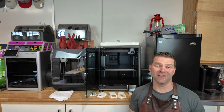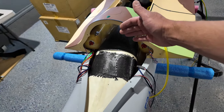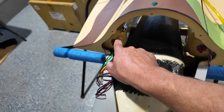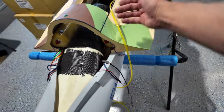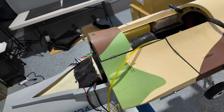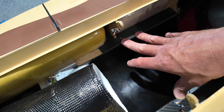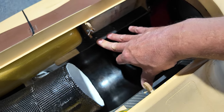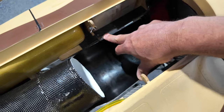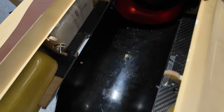We've got our bypass sitting in here — the lower bypass. We cut the ears off the bypass to get it to fit, and it looks like it's going to fit beautifully. The next thing we're going to do is get this bypass lined up and fitted in place. Then we'll pull this stuff out and probably bolt the front part of the fuselage on. We've got our bypass screwed in with two screws on the front former and two on the back, which go into the blocks we added for our engine rails.